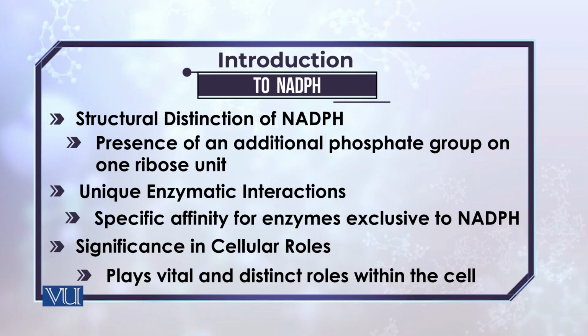Because of this unique structure of NADPH, it provides a different platform for the interaction of different enzymes with it. So, the enzymes which are involved in the activation or formation of, or in the interaction with, NADPH are different from those for NADH. It has many significant cellular roles, which we will see when we talk in detail about the pentose phosphate pathway.